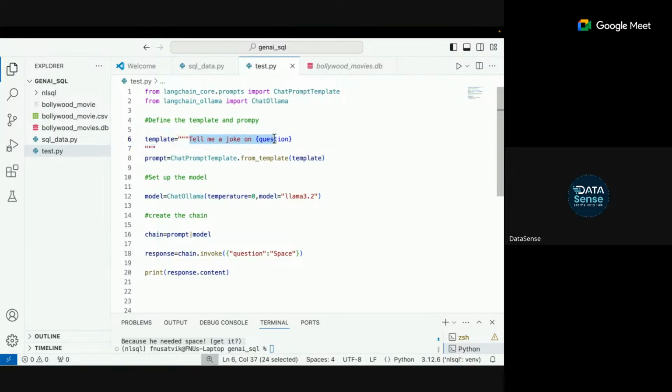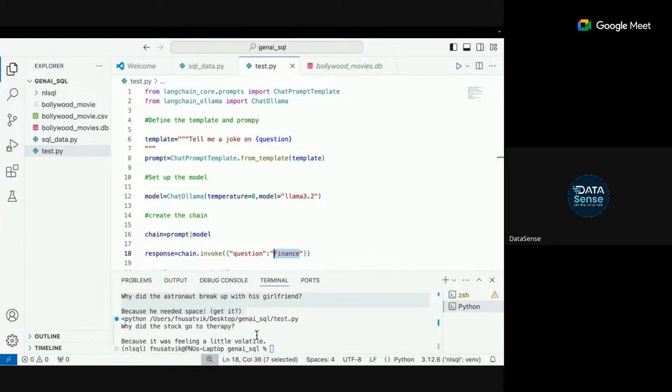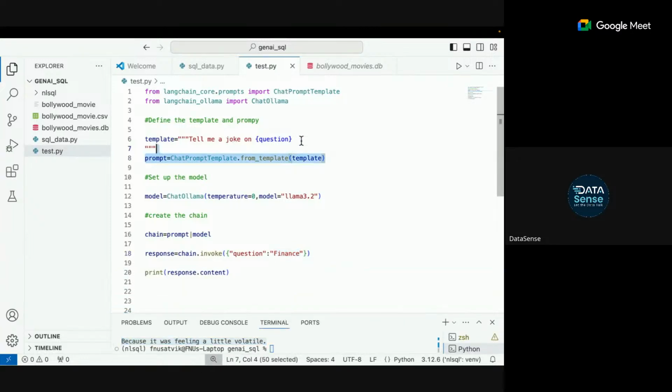So this is my template: tell me a joke on, and then I put a placeholder. Now I will keep varying it. For example, let us say I created finance. I don't need to change anything here. I just need to change the question here, and it will automatically give me a result. Let's say on finance, it gave me a joke, something like this. So this is the prompt template that you need to create.